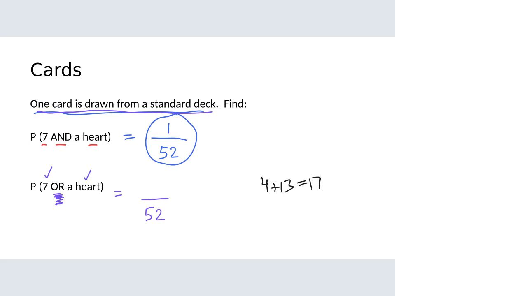So in this particular case, anything that's a 7 is a success. Anything that's a heart is a success. We want to be careful not to count anything twice. We don't want to count the 7 of hearts twice. We definitely count it once. The fact that it's both things is good. We keep it, but we don't want to count it twice. And so we end up with 16 successes out of 52 outcomes. Please let me know if you have any questions about how we got to 16 out of 52 for our probability there.